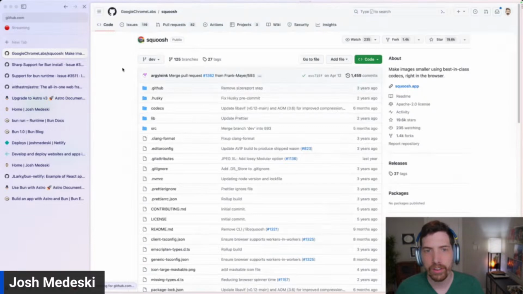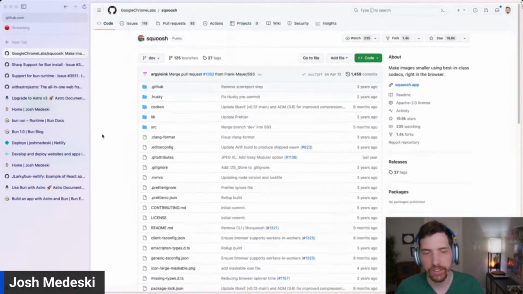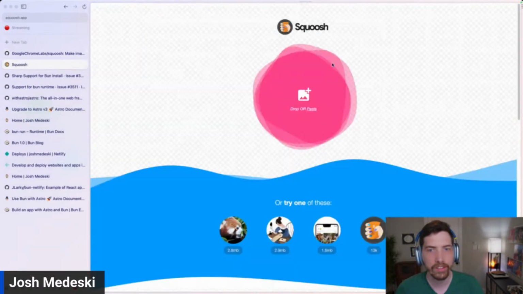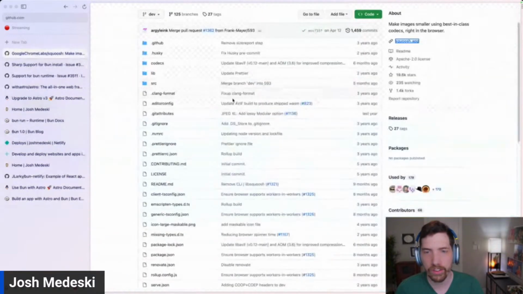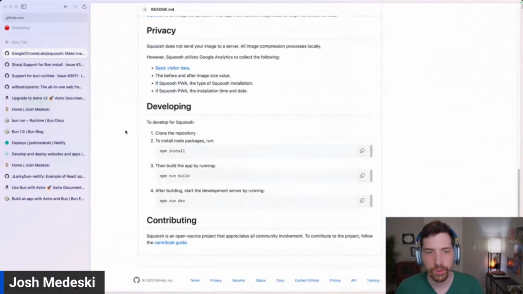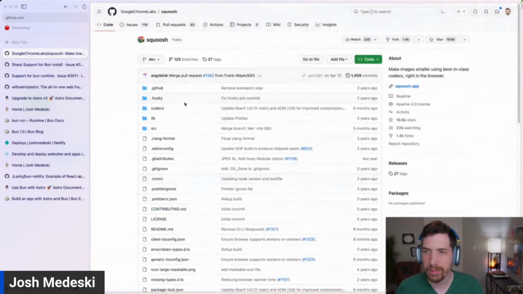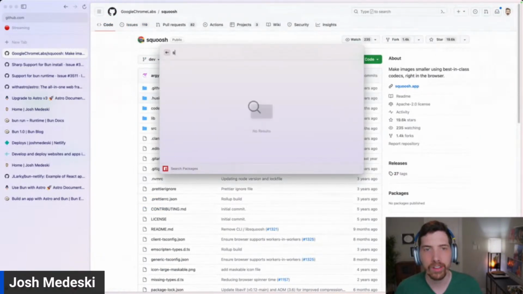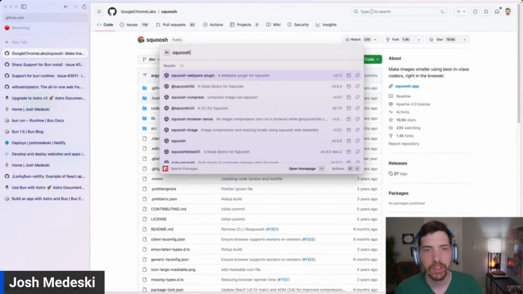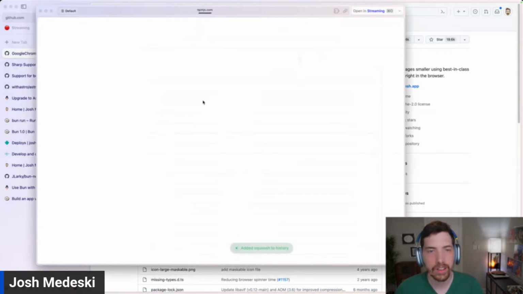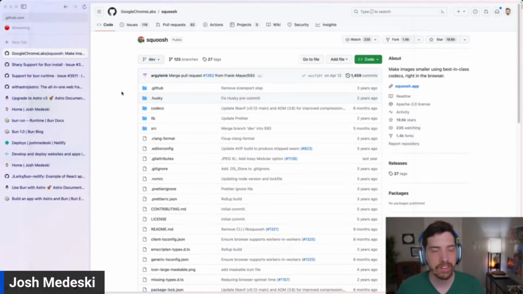Oh, it's a Chrome Labs team thing. That's cool. I've actually not spent much time with it. Okay, so it's just a tool. I think we probably will npm install it. Is there a package for this? Let's just see what happens when we run it.